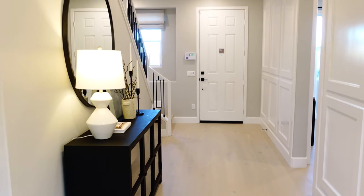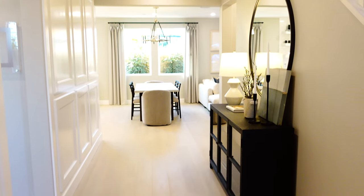Well, look at you, you traditional son of a gun, and these floors. You know what the best thing about this house is? As soon as you walk in, it's beautiful, open, light, and bright. It makes you feel like you just came directly out of a home, because we've reviewed a couple of different properties that are dark and dungeony. It's like Restoration Hardware just threw up inside the house.